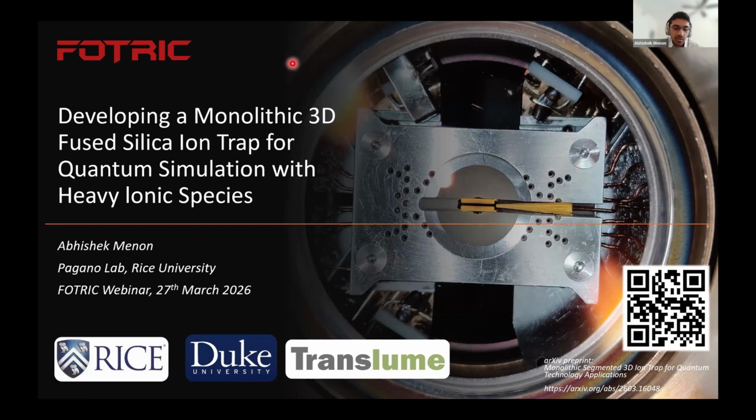Because when you have it in a wafer style trap, sure, you can be really macroscopic, and there you can be a little more forgiving in terms of the tolerances. But then it's not monolithic. And when you want to work with heavy ions, maybe for clock applications, it's great. But when you want to do quantum simulation and networking, you would need to work with shorter ion electrode distances so that you can get a very high trap frequency, particularly for heavy ions like barium, ytterbium.